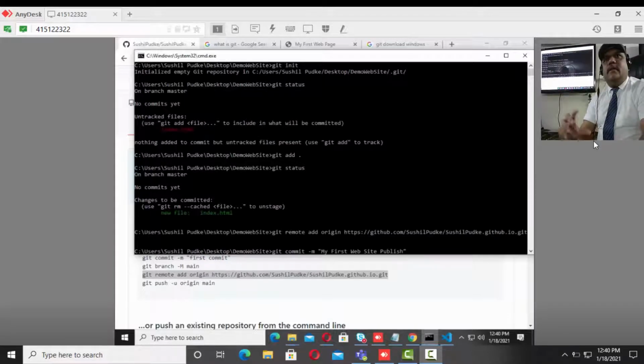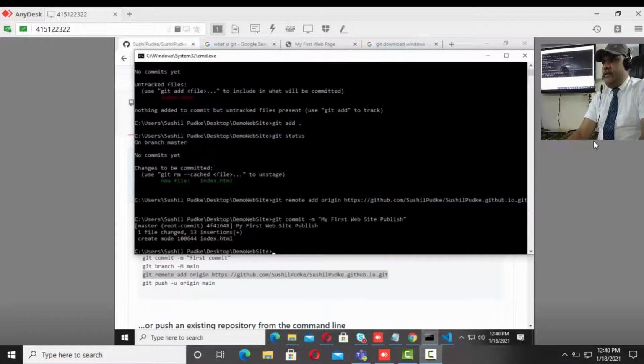Commit means you commit this operation. I'll explain the commands again, not a problem. So I commit it, and then git push means that all the files available locally, I want to push to the repository, right?